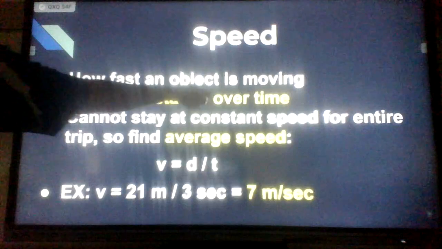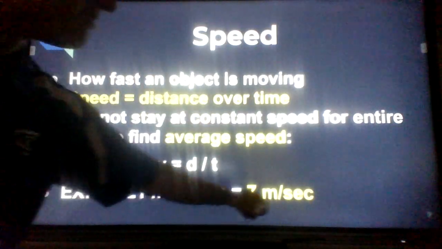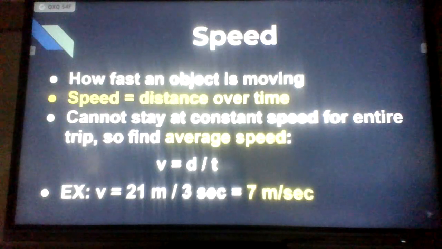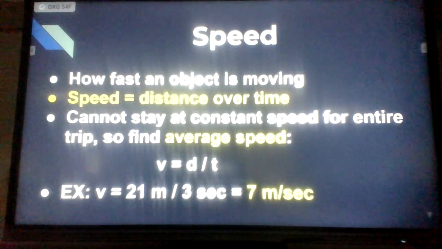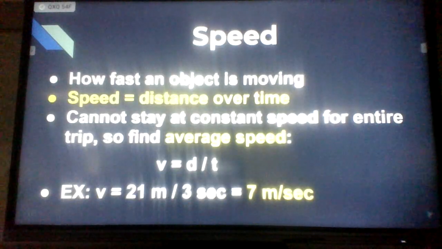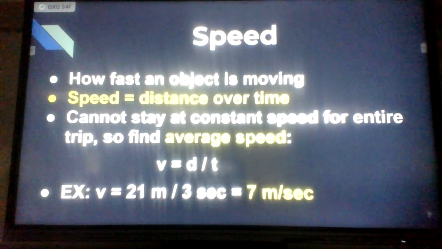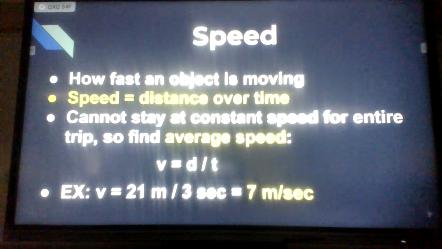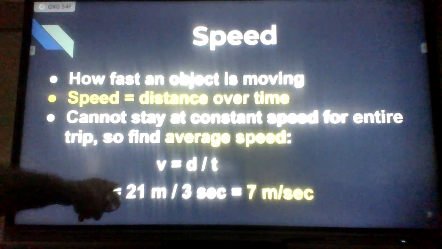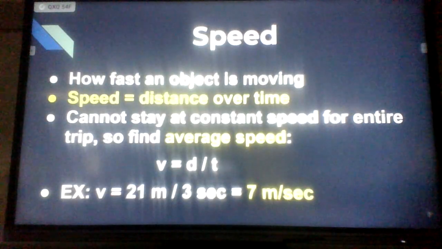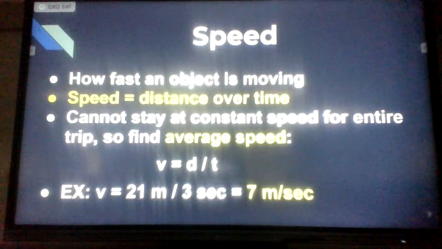Very similar to miles per hour, meters per second. Look, distance over time. Distance divided by time, meters distance divided by time, seconds, that's your unit. In this class, to get the answer completely correct and get full credit, you must put the correct unit in addition to the correct number. So 21 meters in 3 seconds, just divide and get 7 meters per second. And then if I know the speed or velocity and either the distance or the time is missing, I can do a little bit of pre-algebra and get the missing number, and we will do practice problems. Ready?